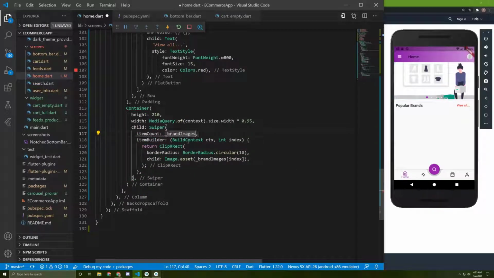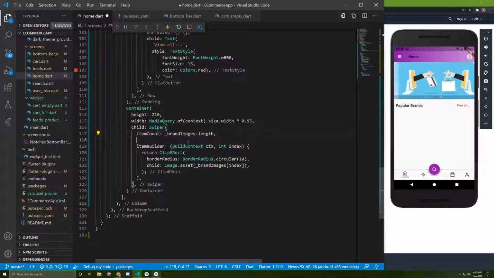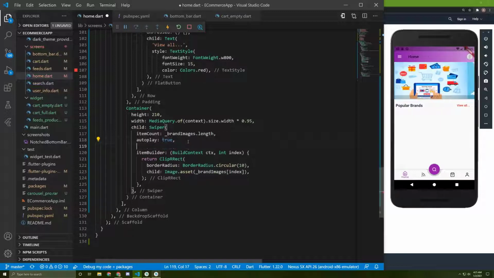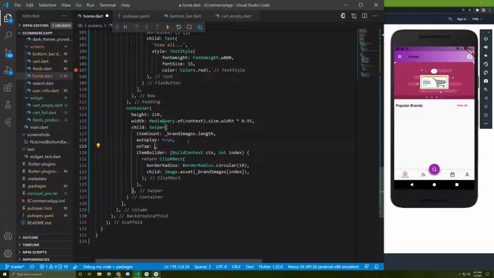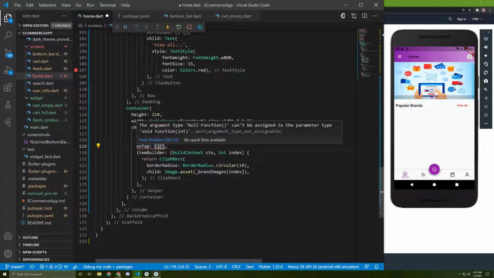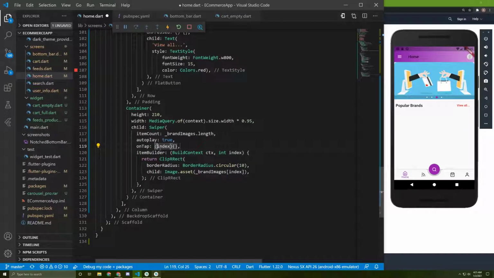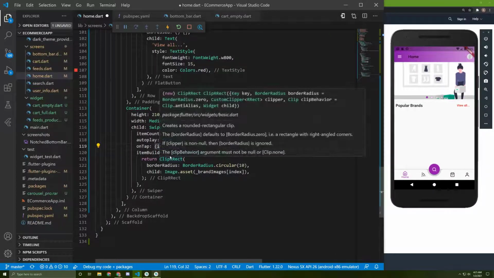I will give it an itemCount of this list's length, and I will put autoplay to true, and I will give it onTap. As you can see, the onTap can't be empty, so let's add the index in here, and this index we are going to use in the future in the scores, and I will explain it later.